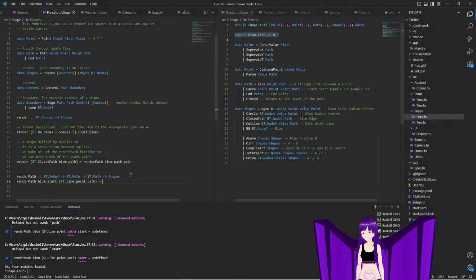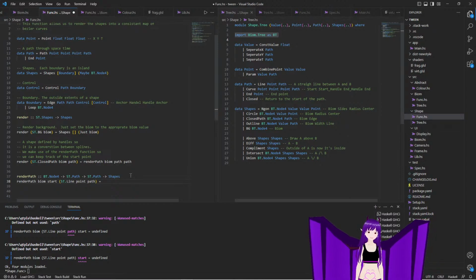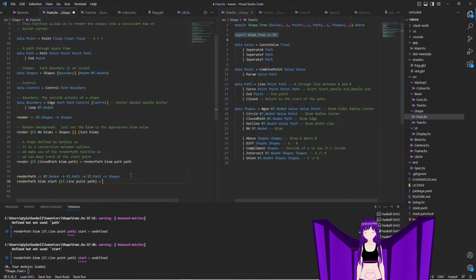So we want to look at the next point. Say it's the same as the previous point. So we've got to extract the point from the path, but we can't do that because we can have a handle to a curve. Oh no, that's fine. Right.